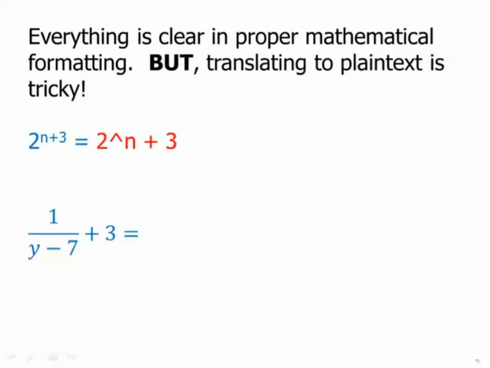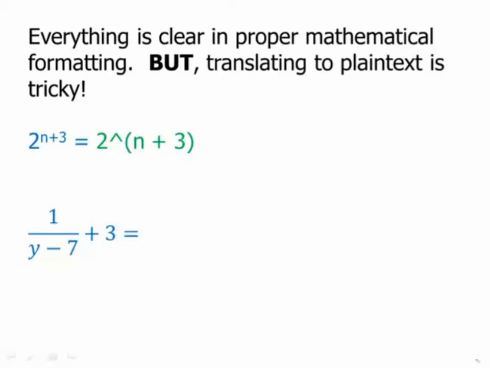And the problem here is, as we just said on the last page, the exponent slot has two meanings. It has the meaning of to the power of, but it also has meaning as a grouping symbol. The caret carries the meaning of to the power of, but the caret is not a grouping symbol. And therefore we need to substitute in our own grouping symbol to encapsulate the grouping symbol meaning that was written on the left side of the equation. So the correct way to translate this into plain text is like this. We have to supply our own grouping symbol to show how things are grouped.